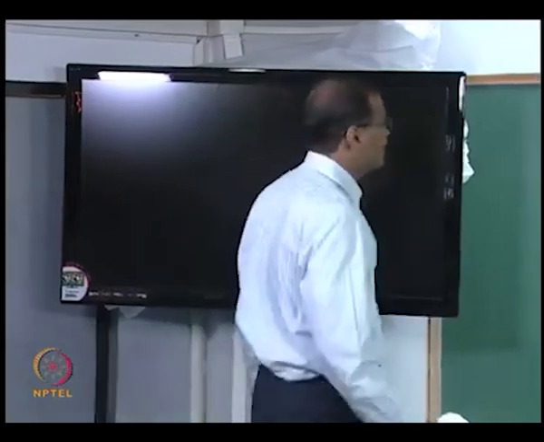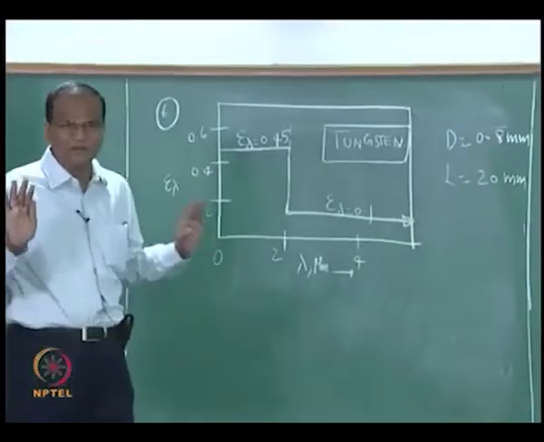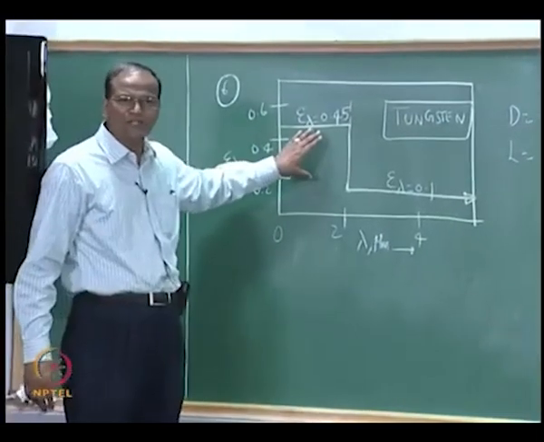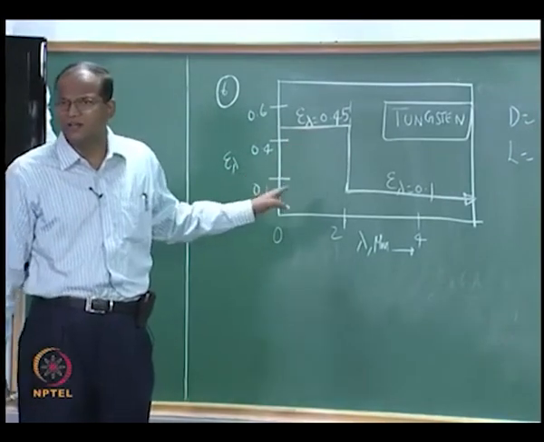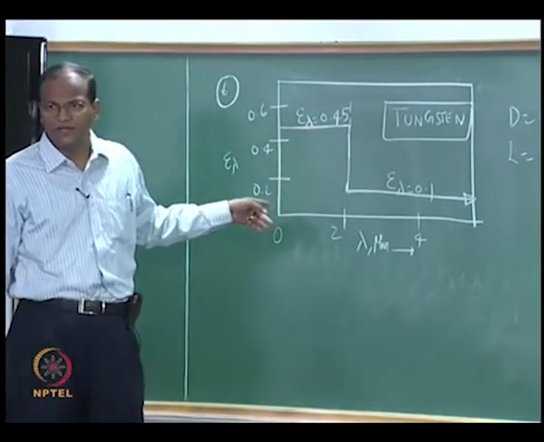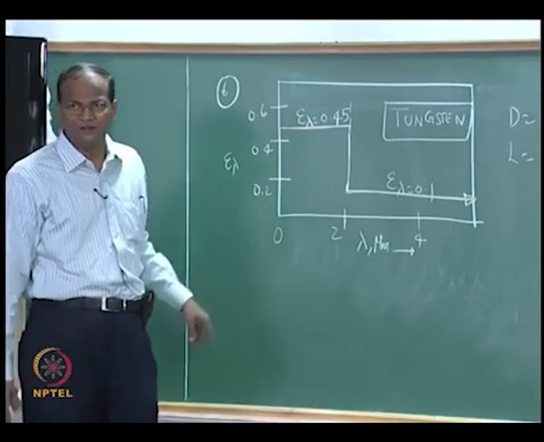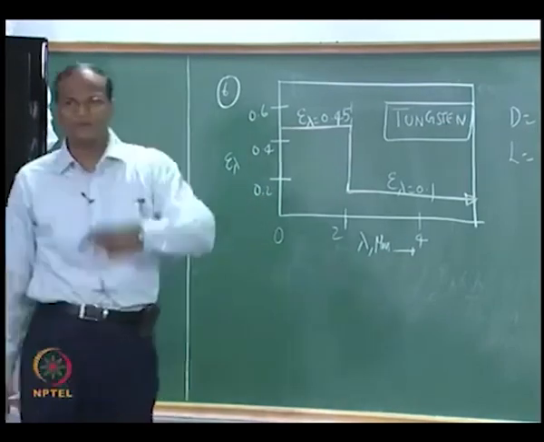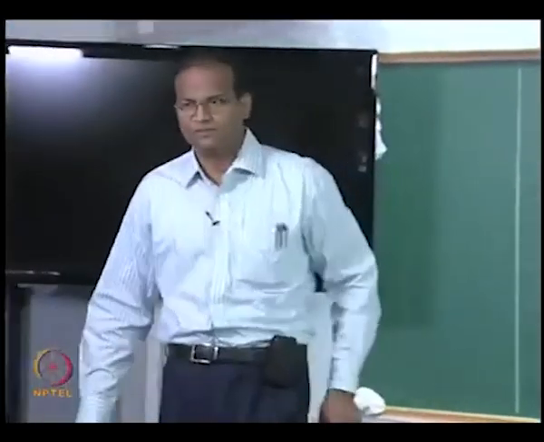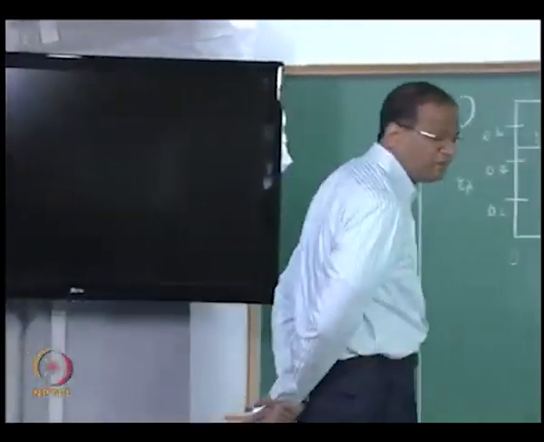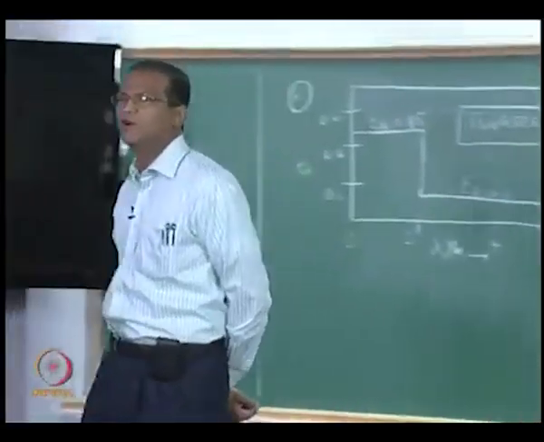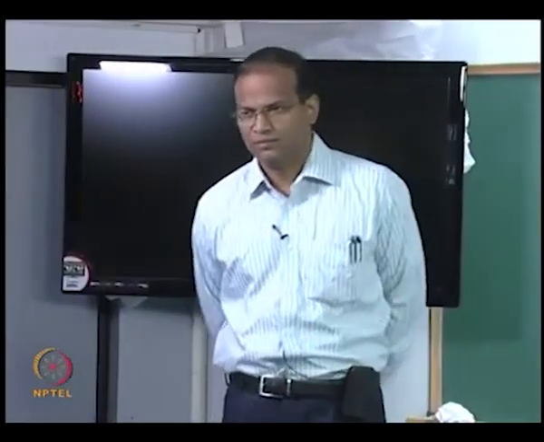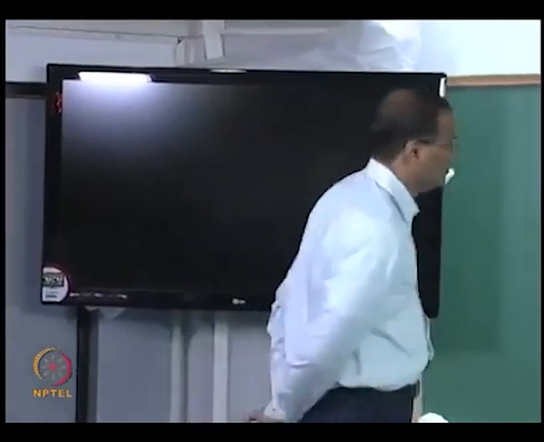The first step is very simple. Given a distribution like this, how will you get the epsilon? Is it right? It is not area under the curve. Please note it is not area under the curve because there is an f of 0 to lambda that will come. Okay? You derive it first for 5 minutes, do not look at me, try to do it yourself. Anyway, I am going to do it on the blackboard. Yeah, start.